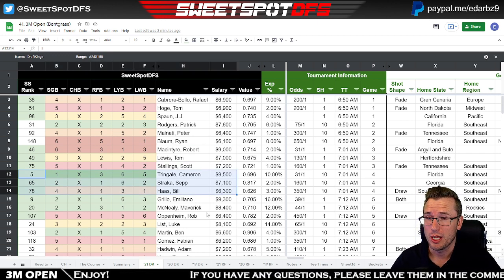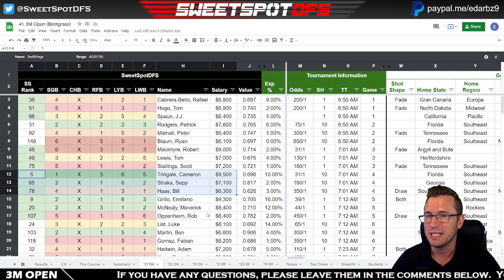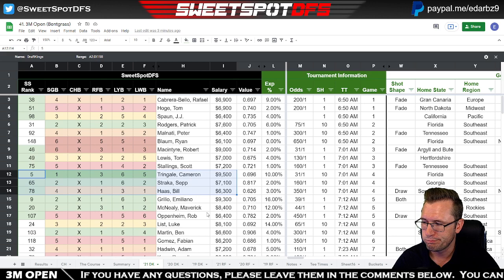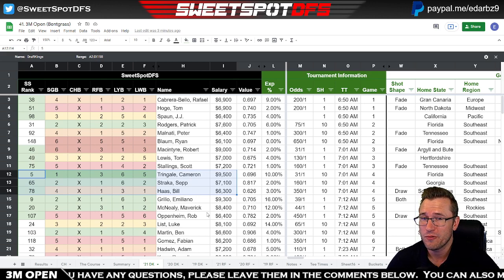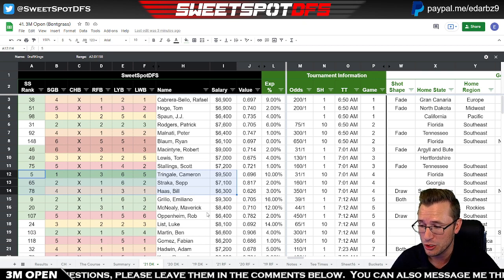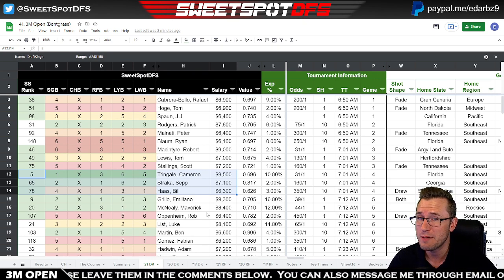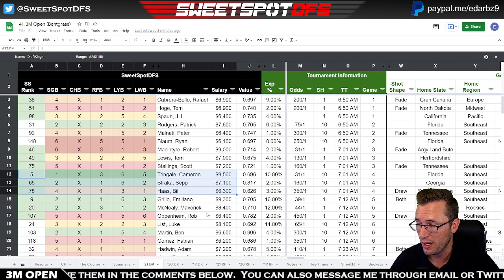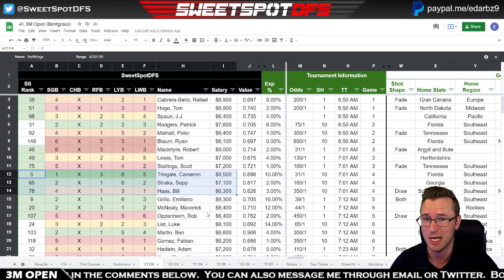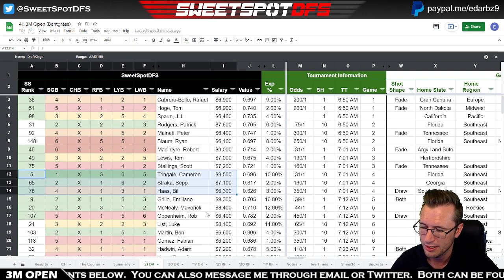I like Cameron Tringale. He's number 5 in my rankings, but collectively the group isn't that great together. It's not going to deter me from playing any one of those golfers. Yes, any one, because I do like Bill Haas a little bit too. At 6.3, you could find much, much worse. You'd probably find much worse in the upper 6K range and some lower 7K guys. I do like Bill Haas.